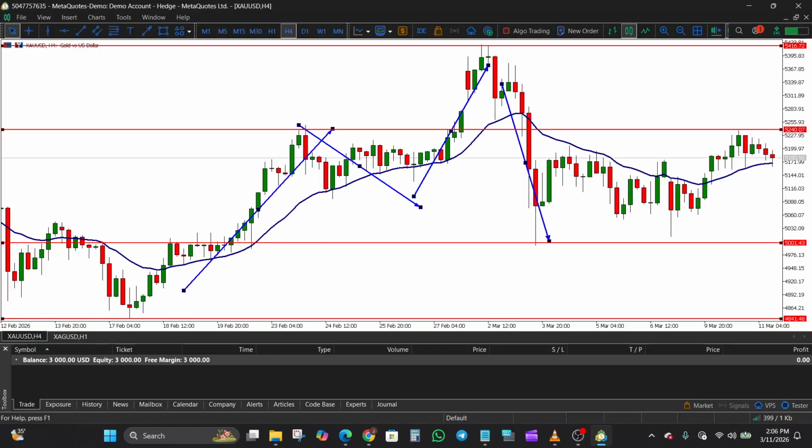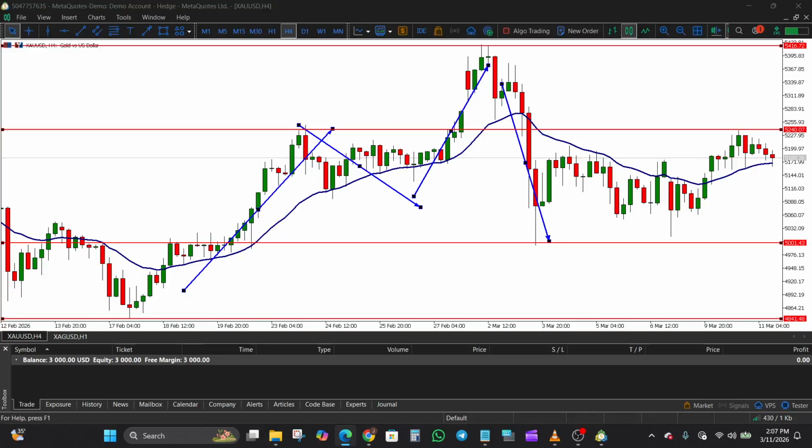Do not just jump in. Always wait for confirmation, like the price bouncing or breaking a key level. In this case, you can see price was bouncing off this support. At the same time, price was bouncing off this moving average, right? Remember that you can use a moving average, or you can just use pure price action.